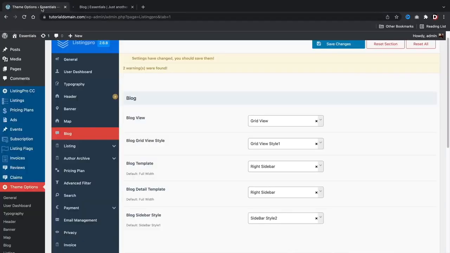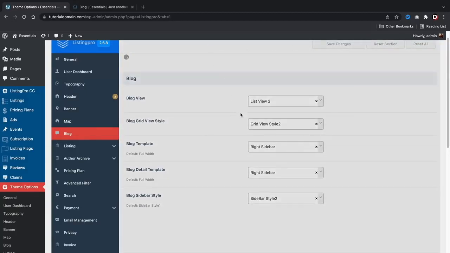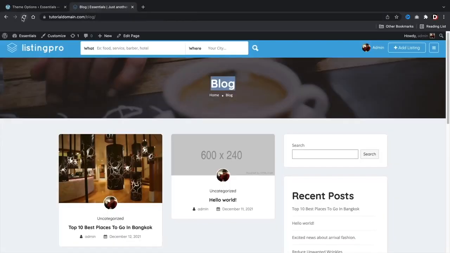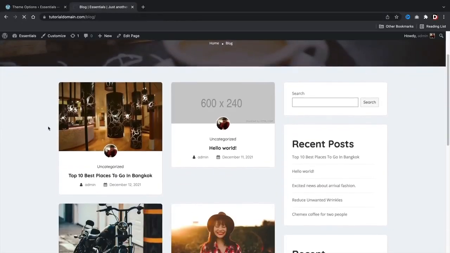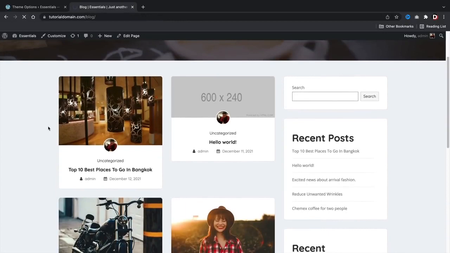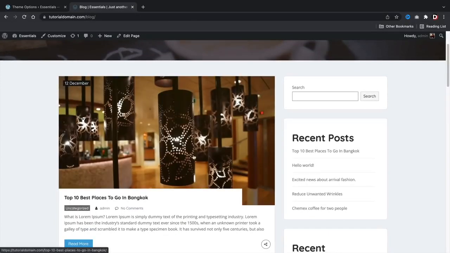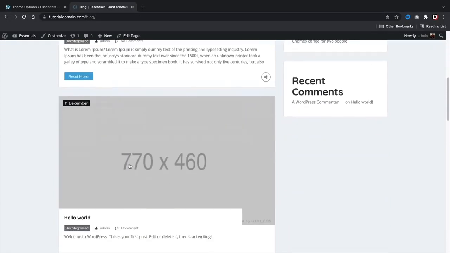So over here in the theme options, we can choose to pick different styles. So, you know, a list view with a style two. I have no idea. Let's just gamble here. We're gonna gamble and we're gonna take a look at what this looks like. So we have number 2, right? List view style 2. I'll refresh this page and let's just see what happens here. All right, so you guys can see how this changed, right? We have this different style and this different format.